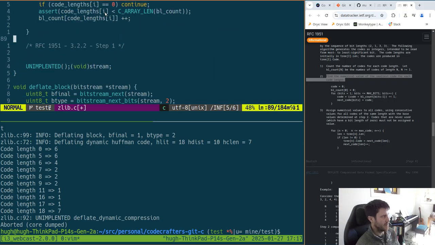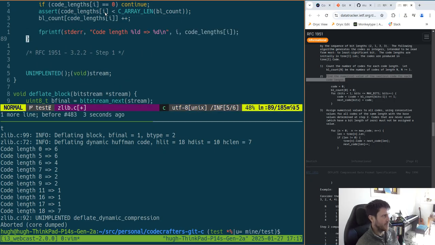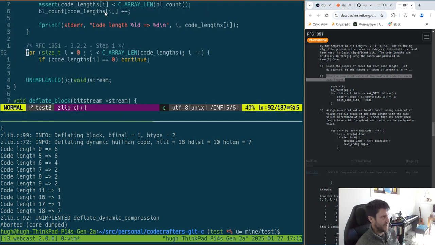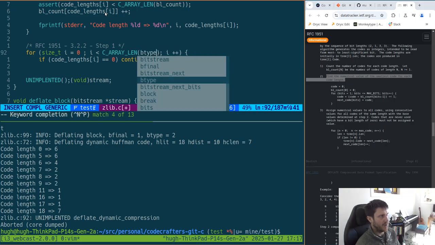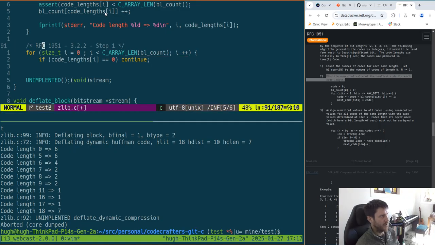Maybe we don't print off the stuff, but maybe we'll have it. But now we want to just do BL count. Cool.